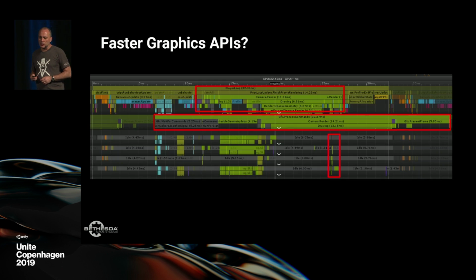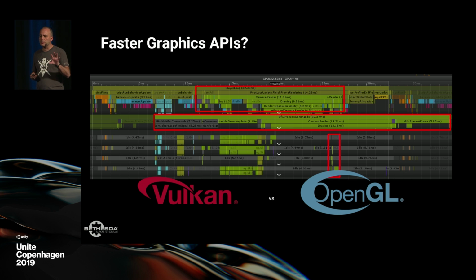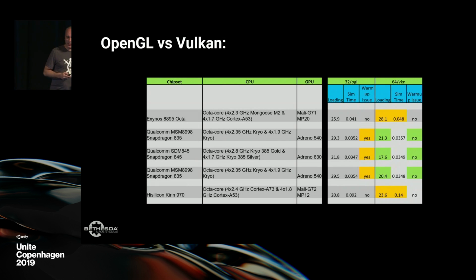So one other thing that we must consider, specifically for the Android side of things, is OpenGL versus Vulkan. As you probably know, Vulkan is a more modern API. It is somewhat similar in its structure to Metal. It processes state in a much more efficient manner than OpenGL. So it seems like a no-brainer, and we should just convert over to Vulkan and see what happens. Well, we like to test things, so we did that.